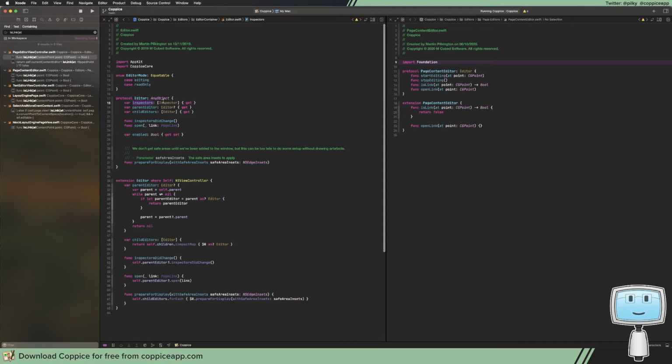And the other thing there is that I can add additional inspectors that only appear when you are in a certain mode. So when you're in crop mode, I could add an inspector that lets you, rather than just dragging, actually enter specific offsets for cropping.